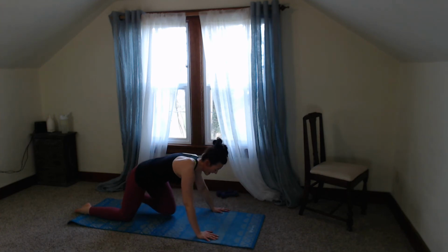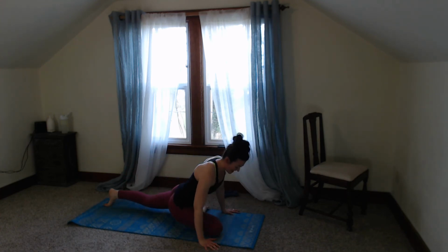All right, let's switch sides. Bend that front leg, lengthen the back. Hinge it forward wherever it's comfortable for you. So you take it whatever feels good for you. You should feel it pull and stretch a little bit, but not to the point of where it's hurting you. Hold it here.